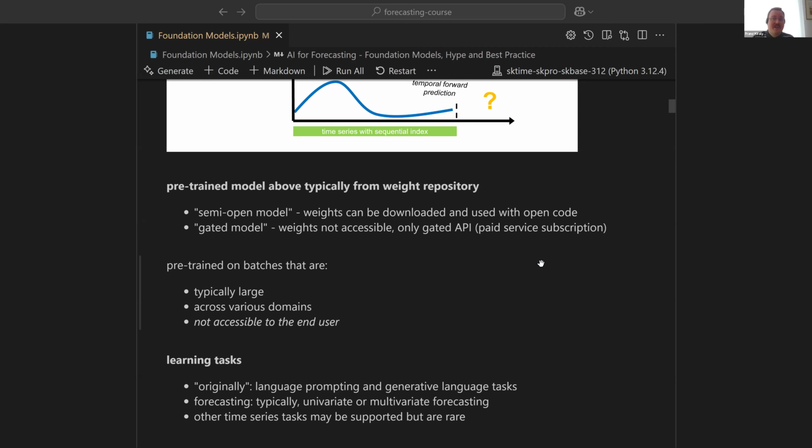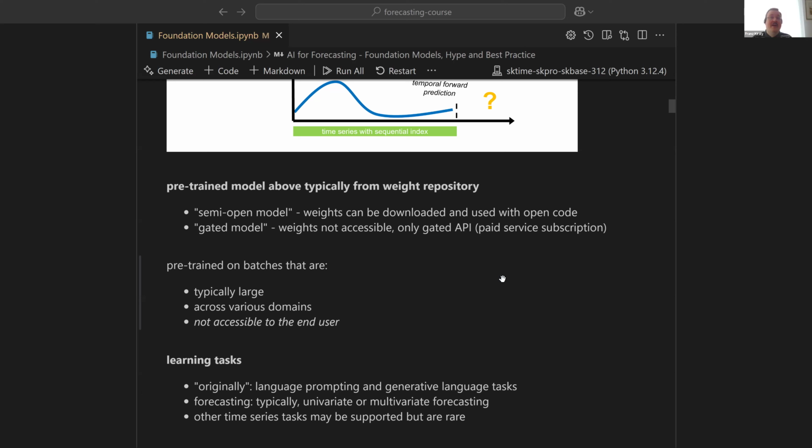Now, this entire idea of pre-training large deep learning models is coming originally from the language space, so language models, language prompting, and generative language tasks. More recently, the idea has been translated to sequences of numbers, so to forecasting, and there it's typically univariate or multivariate forecasting.